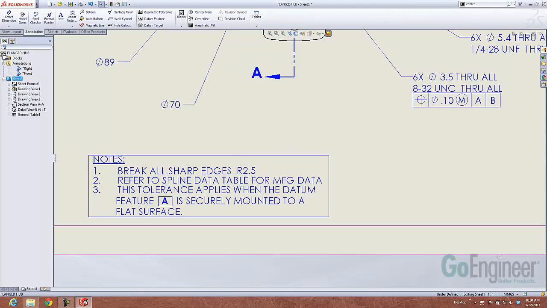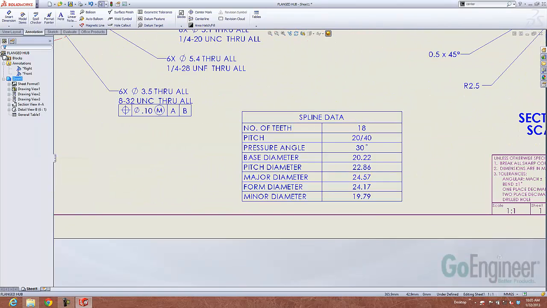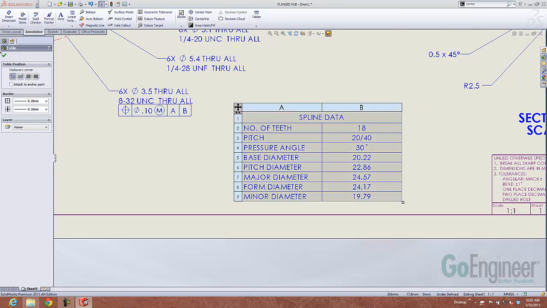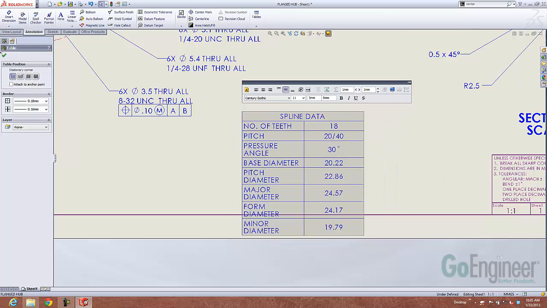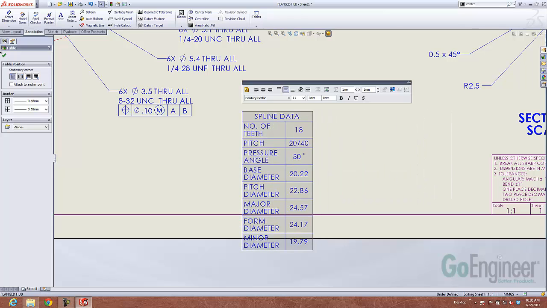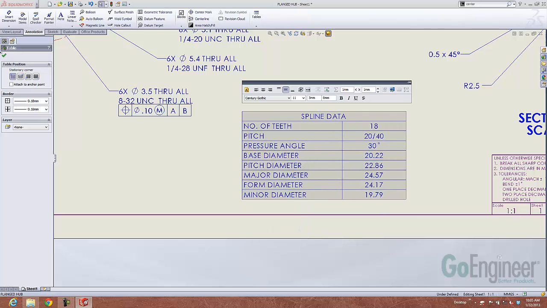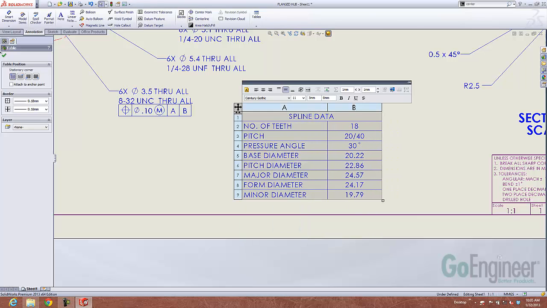If you're adding things like general tables, this was a little frustrating: if you took the general table and moved it, making it a little bit smaller, the columns or the row heights would automatically adjust, but if you came back and made it around the same size, or you adjusted it, they stayed exactly where they were. With 2013, you'll see here the row heights automatically adjust. So if I pull it here, it goes into kind of a word wrap feature. Then if I pull it back out, it takes off that word wrap, but it's adjusting the height of the columns as well.